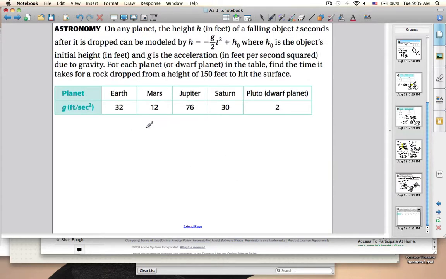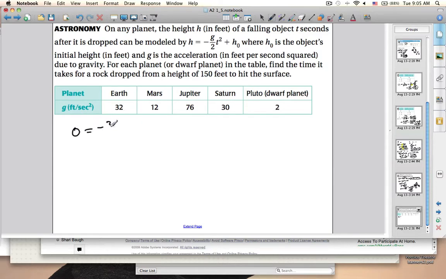Okay, and now for our example about the different planets, and hopefully then we'll get a sense of what this gravity power means, practically speaking. So what I think it's important for you to think about is which one of these is going to fall faster: the higher gravity number or the lower gravity number? And we're going to find out as we go ahead and do this. So I know that my height, right, we're talking about dropping it and having it land, so the final height is going to be 0.